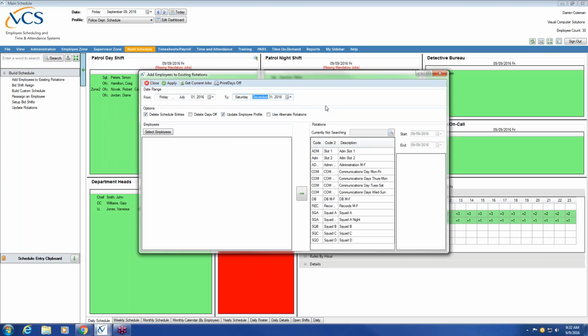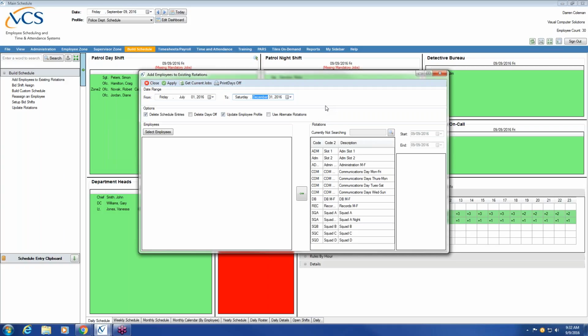Now, for the police-based schedules, would you happen to know if they keep their schedules basically throughout their career, or do they bid on schedules? They're actually assigned to a schedule, so if you're assigned so many months to the day schedule, then you're assigned so many months to the night schedule.